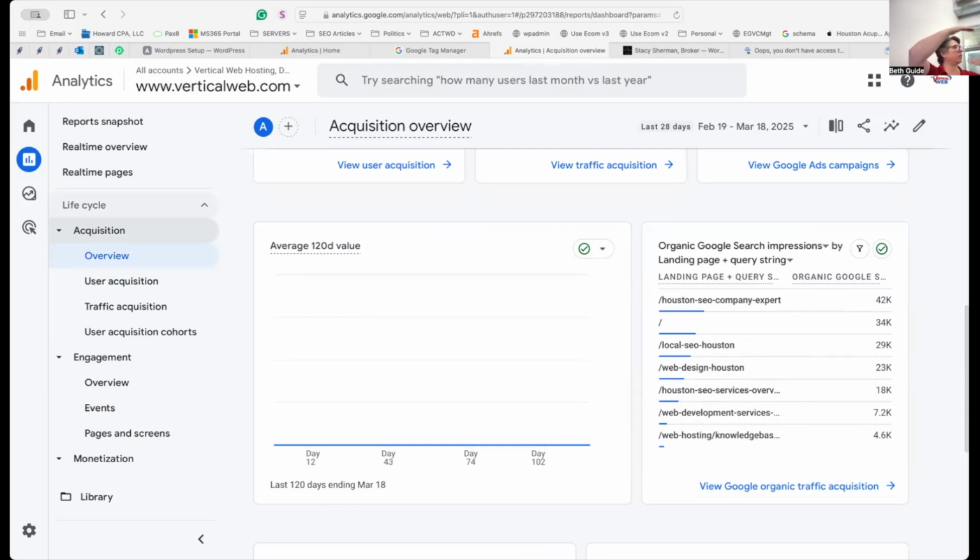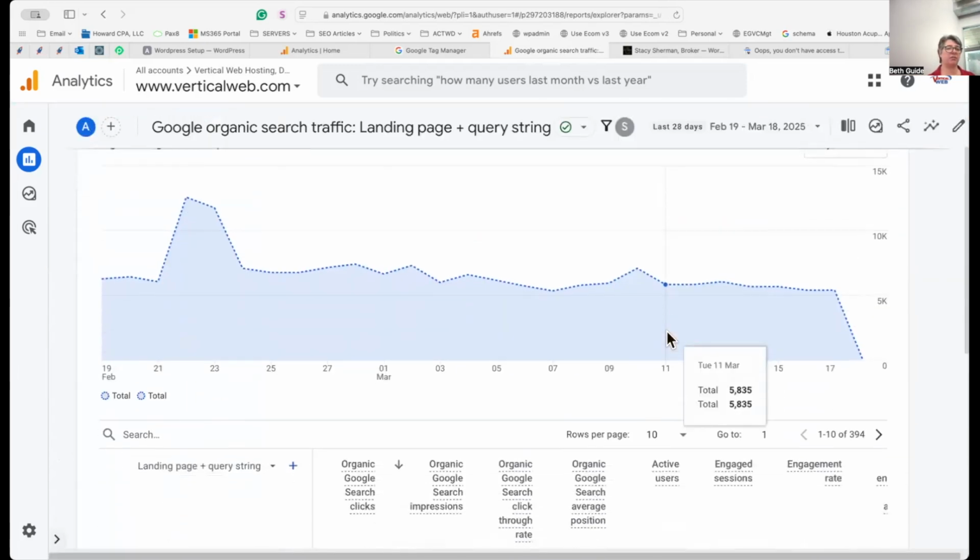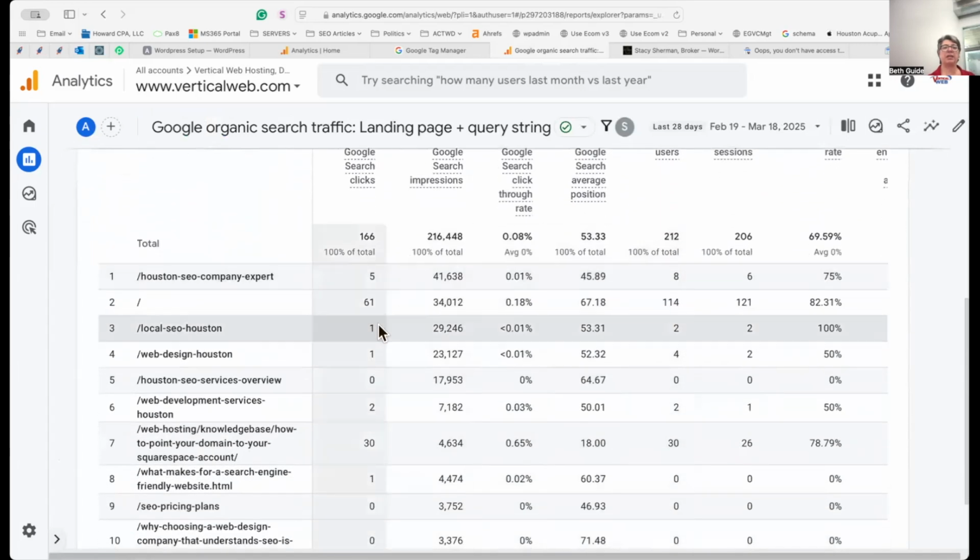the value of that starts to, if you take what the price is and add that all up and divide it, it comes out to be $3 a user or something. It's not all that high when you look at it that way, but we need to find out why I've got 42,000, 34,000. Why do I have these kind of numbers on traffic acquisition, and what's happening on that? Why did I only get 5 clicks off of 41,000 people? I really have to go back and look at that. So that's the kind of stuff that this thing tells you to know. And I wanted to kind of say, are you getting your money out of it?